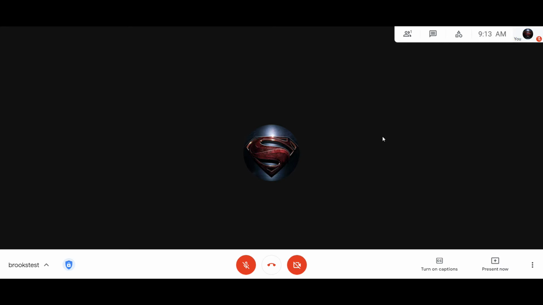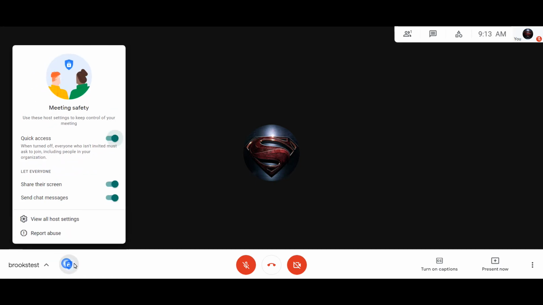Now, the bad part behind that is students can really get on that without the teacher, and there's a way we can go in there and correct this. The other thing with this is another feature that allows you to have some control over who's in the room. So let me dive into that. We need to click on this shield with a lock on it. Those are your host controls.